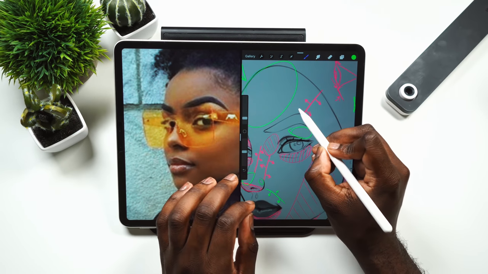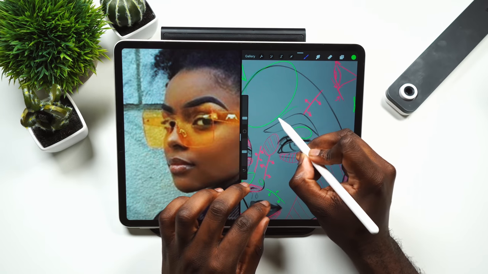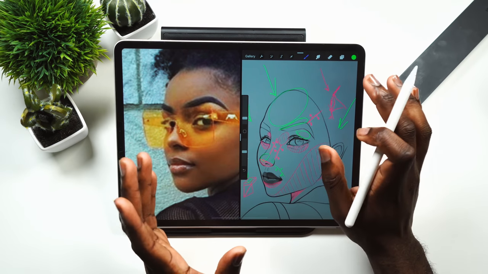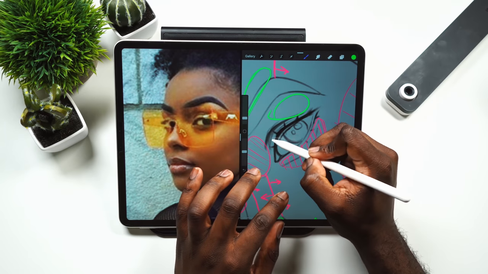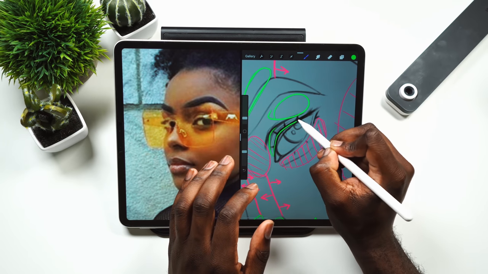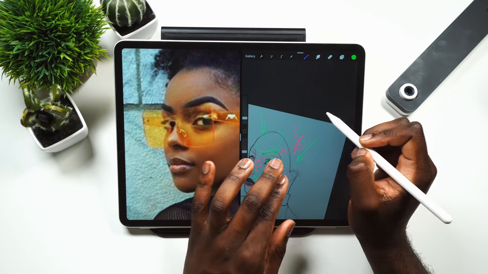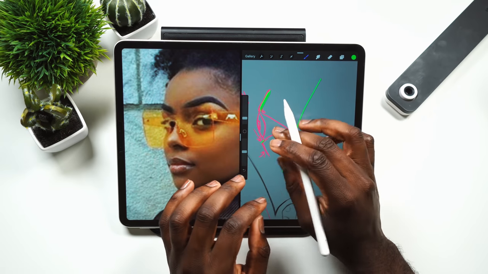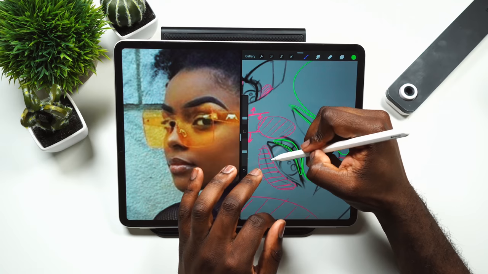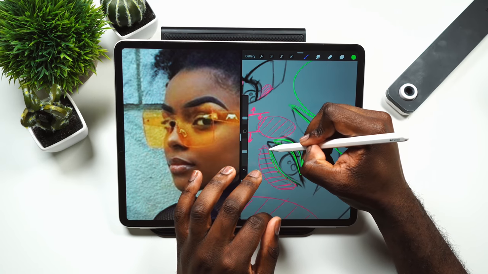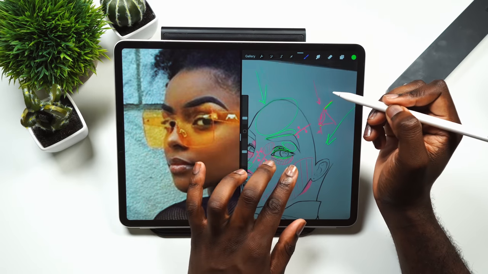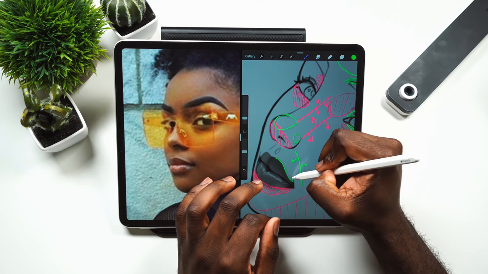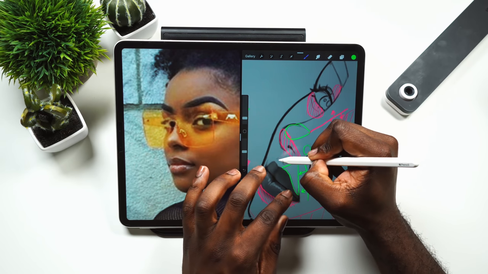And again, some people have a prominent eyebrow ridge, so this area right here would receive quite a bit of light, but that's very dependent on the facial features of the person that you're drawing. And in the eye, you're going to notice that this area typically receives a fair bit of light, because like we said, this area is going to catch a lot more light while this one is hidden. But if we go a little bit more granular, the top of the bottom eyelid is going to receive a lot of light as well, like that. And so we can continue to get a little bit more detailed with the areas that are going to catch light, like this.